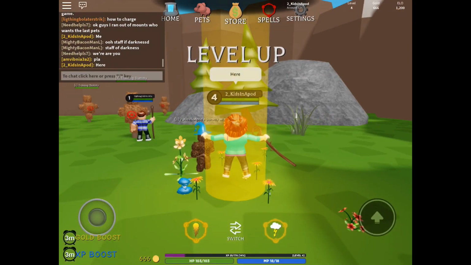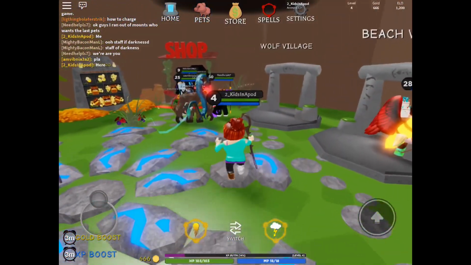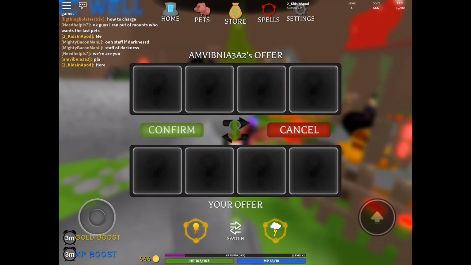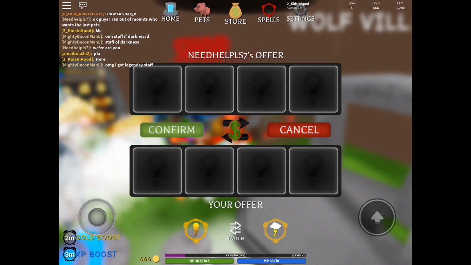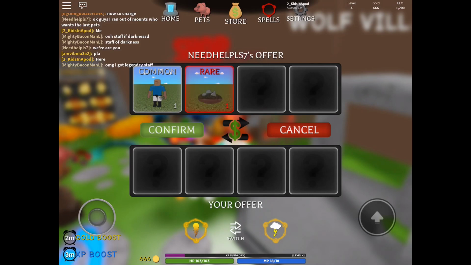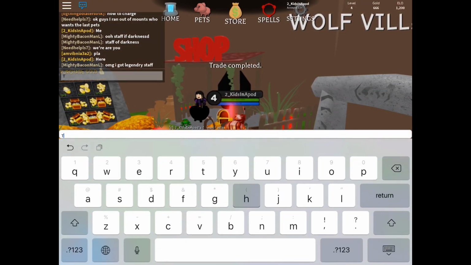Here. Where are you? Need help. I need help. Hey. I need help. I'm right here. Can I please have a pet? Here. I don't know where. Okay. Yes. There we go. I'm waiting. Oh, I got me a cute pet. Oh, what is that? Yay. Yes. Oh, thank you. Thank you.